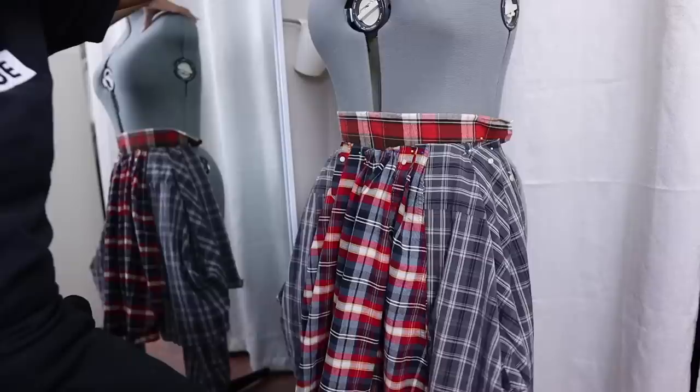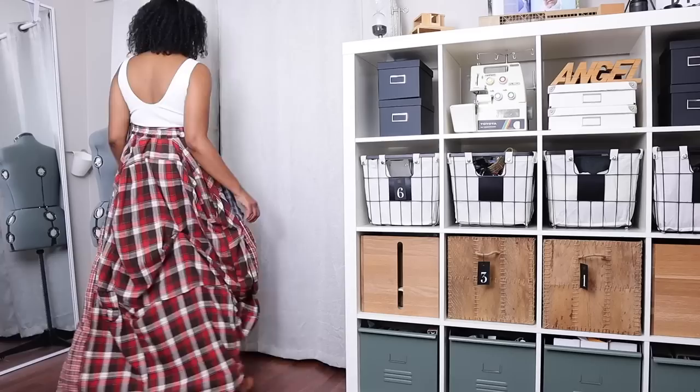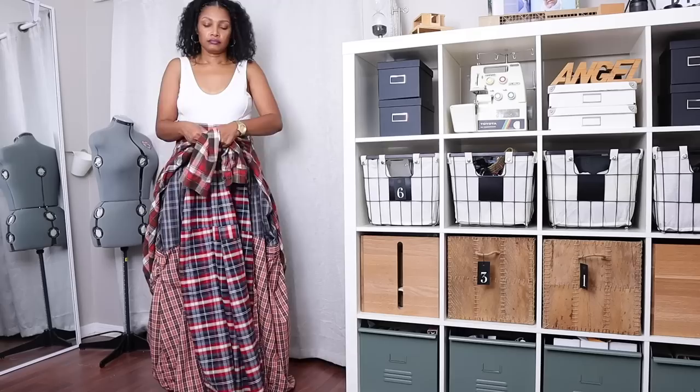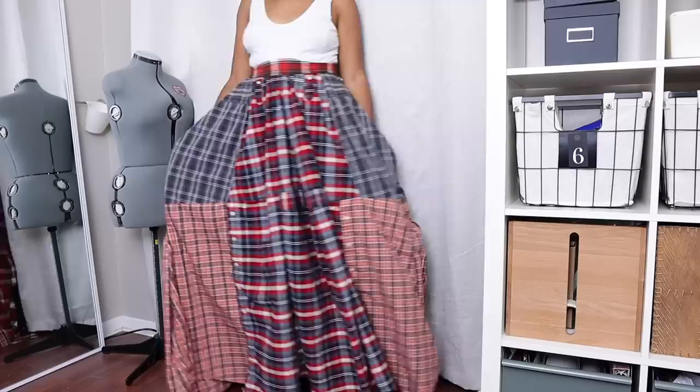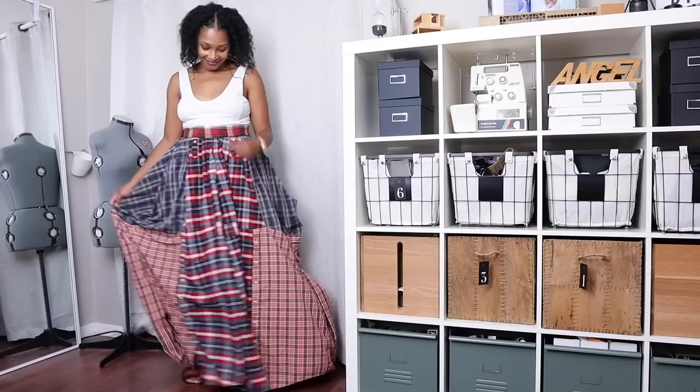One of your favorites was when I took some old flannels and turned them into a maxi skirt. This skirt is voluminous, and you guys absolutely loved it — this was one of the requests you sent me over and over again. This did take six men's flannels, as big as you can get them. Put yours together however you like. I even kept the sleeves on it so that I could tie it in front. Just be creative. Don't try to be exactly like mine — have fun with it and let it be whatever it is at the end.